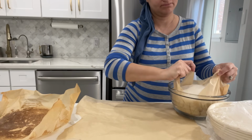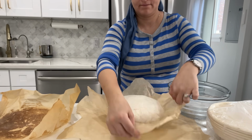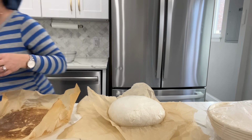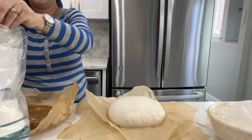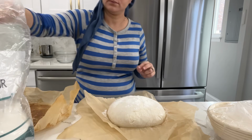Another all-time comforting thing for me is homemade warm crusty bread that just comes out of the oven. So of course I'm going to be sharing this with you. I do have separate videos on the actual recipe and the technique. For today, I'm just going to be sharing with you how I actually score the dough and bake it.